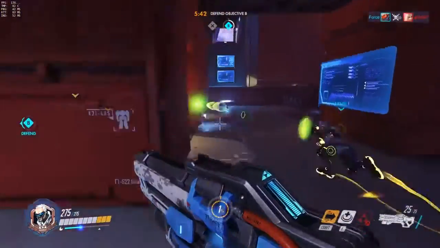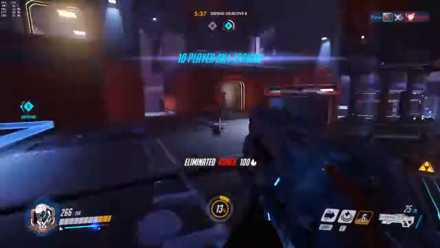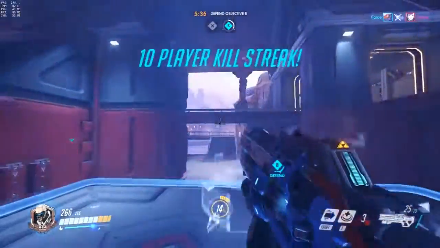Checking out the Pascal GeForce GTX 1080, running Overwatch on max settings, boosting well over 150, 160 FPS. That's pretty damn awesome if you ask me.